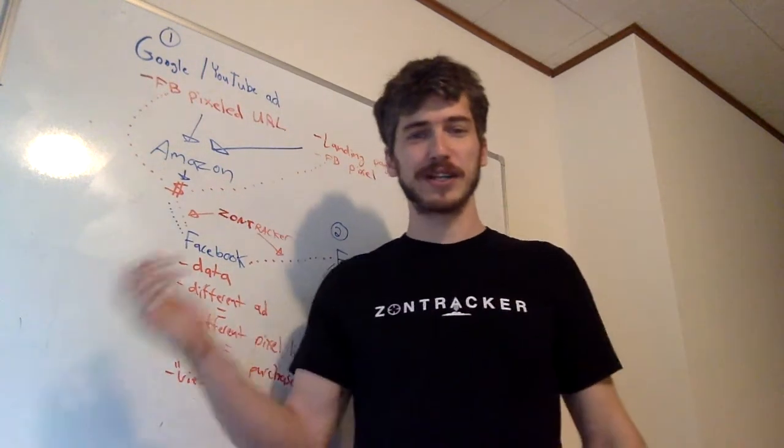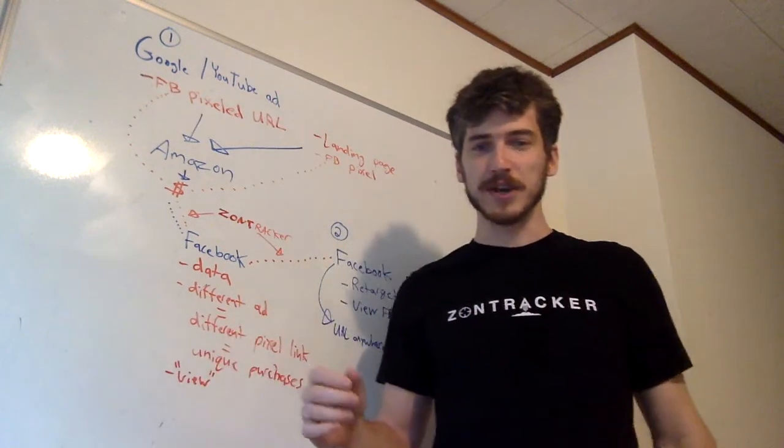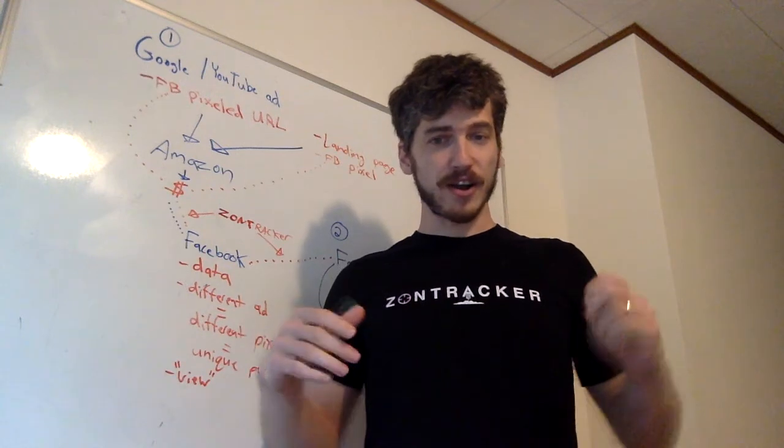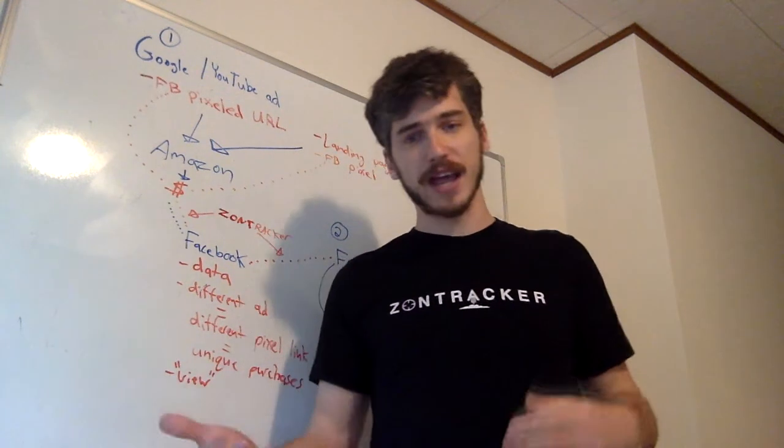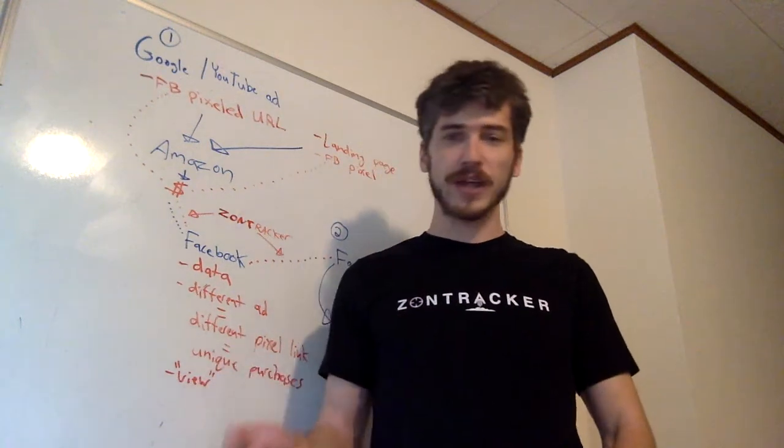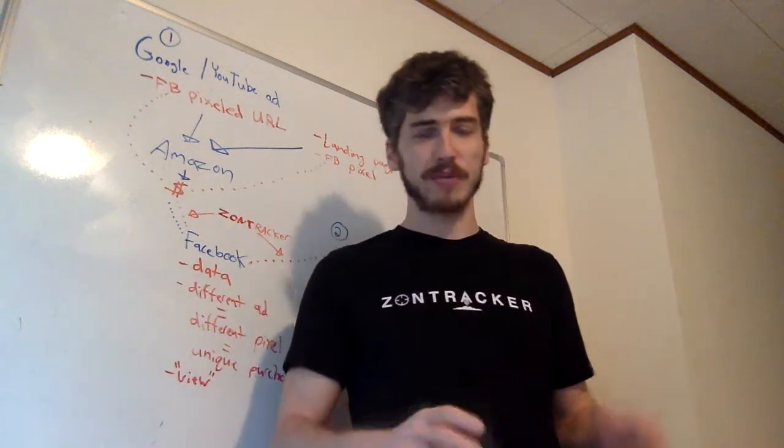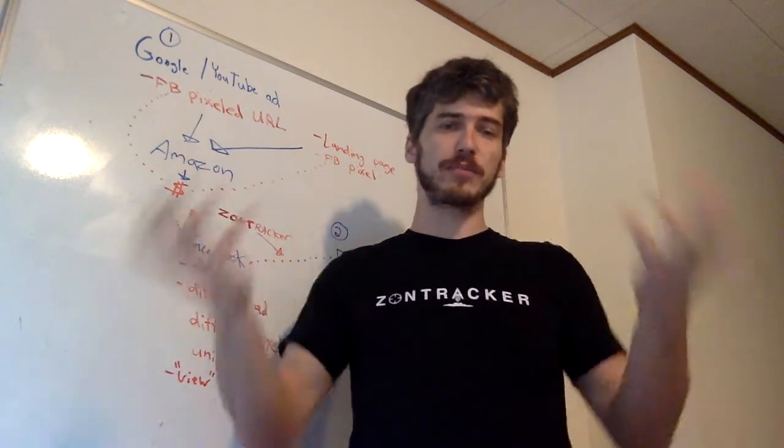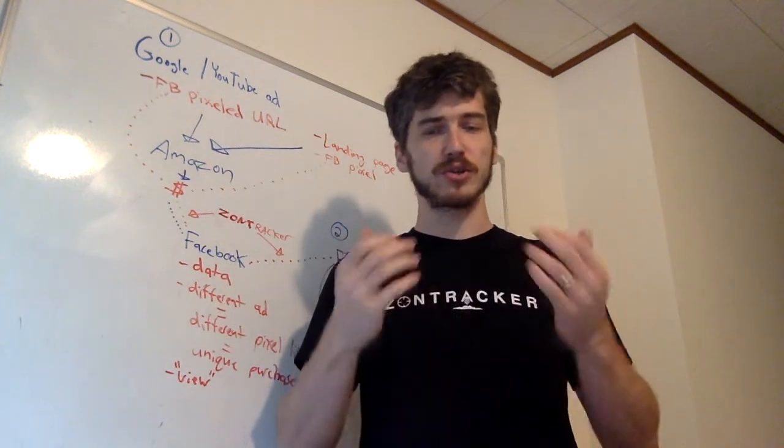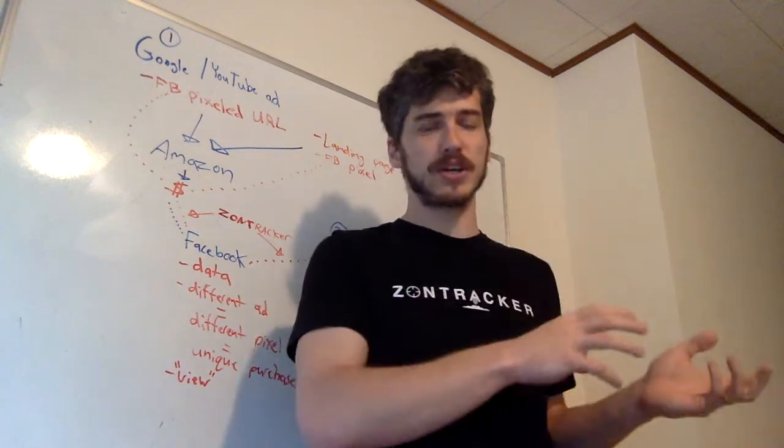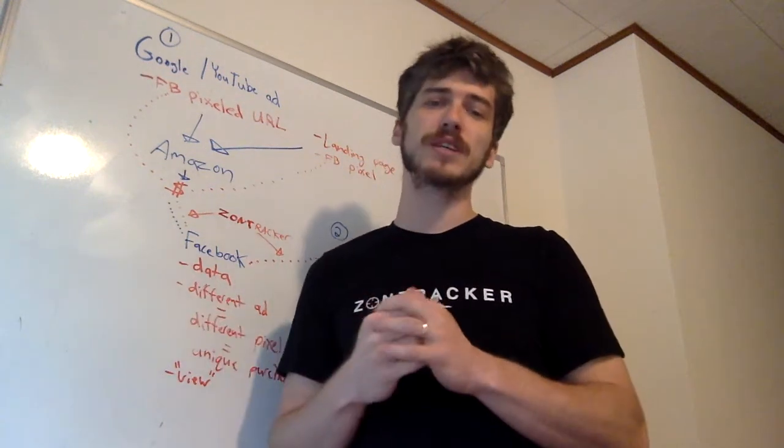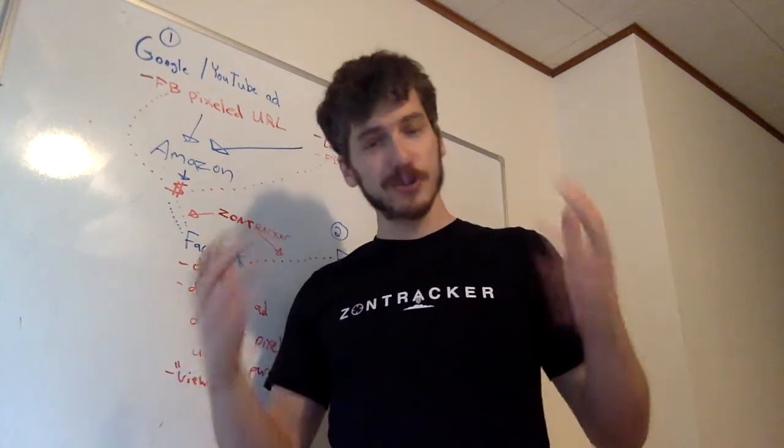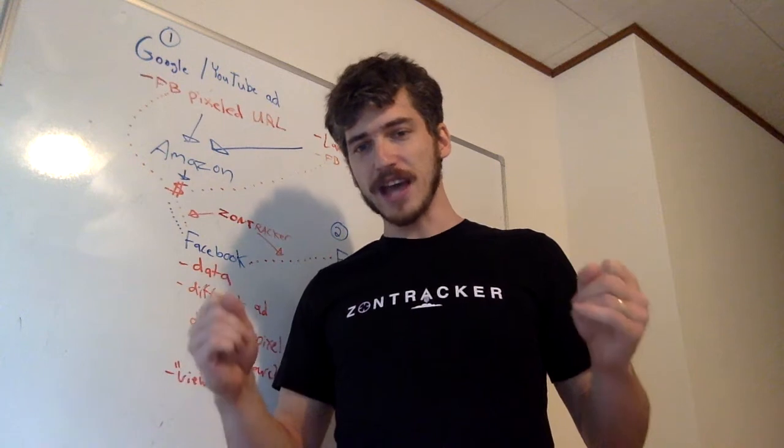This allows you to write your Google ads for the ultimate goal of having Amazon sales but tracking that. You could do it in certain ways just running the ads to Amazon and using different tracking parameters, or at really high budgets you're able to upload offline conversions into Google as well. But it's limited how Amazon gives data and Google receives it, so it's not like Amazon to Facebook. But basically, here's the way how you run Google ads, YouTube ads, and you're able to know which ads are leading to Amazon sales.